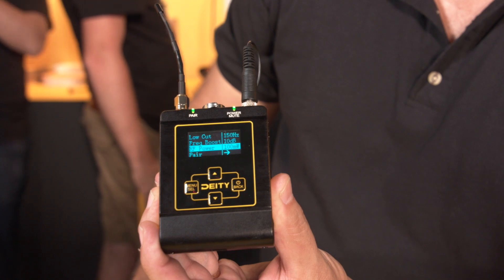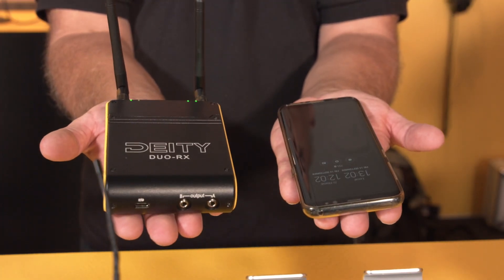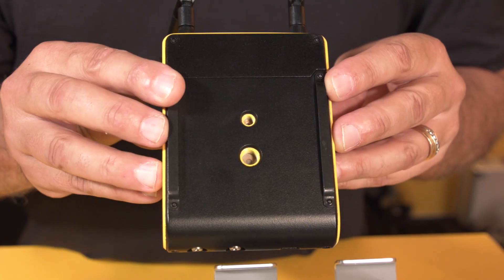The receiver is a little bigger, but the size is deceiving. It's roughly the same size as the old Electrosonic 411A, so bag users and sound mixers are used to that kind of size. DSLR operators may be cautious, but as soon as you pick it up, it's very lightweight — it actually weighs less than a phone. Underneath, it has 1/4-inch and 3/8-inch threading, so you can mount it to a camera cage or use a hot shoe adapter. It probably weighs about as much as the XLR adapters people are already mounting on their DSLRs.